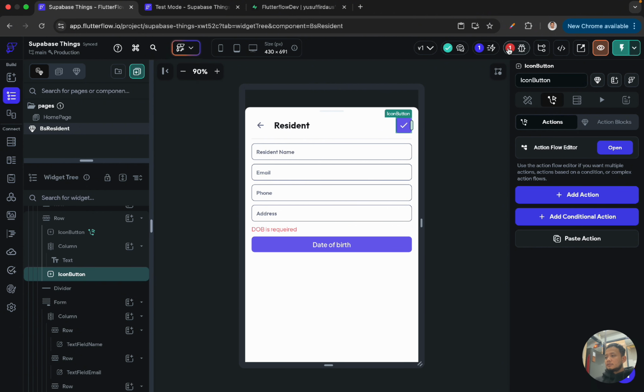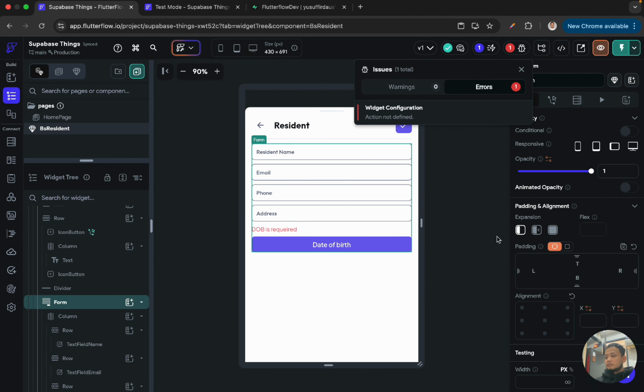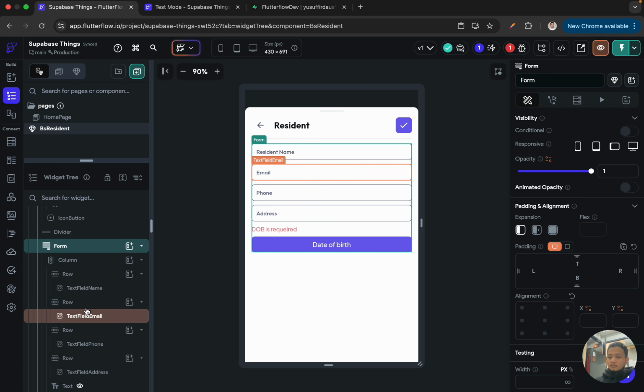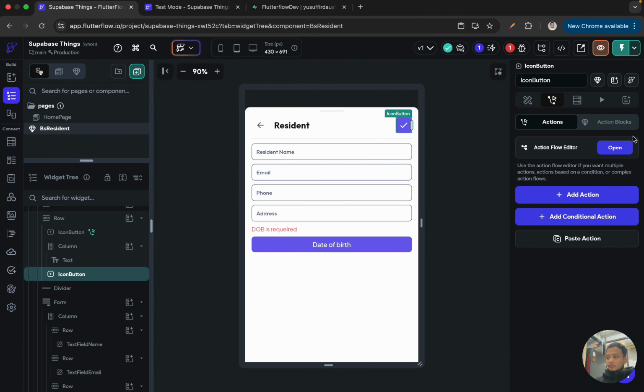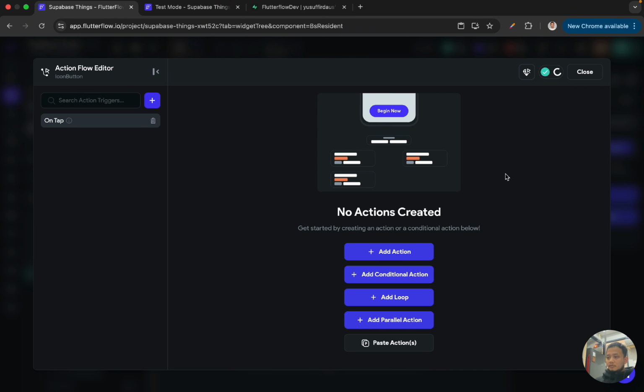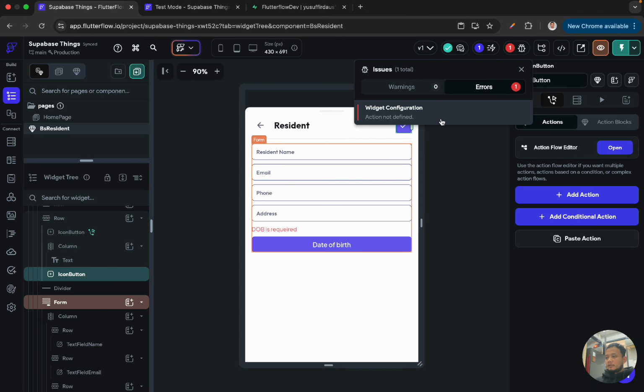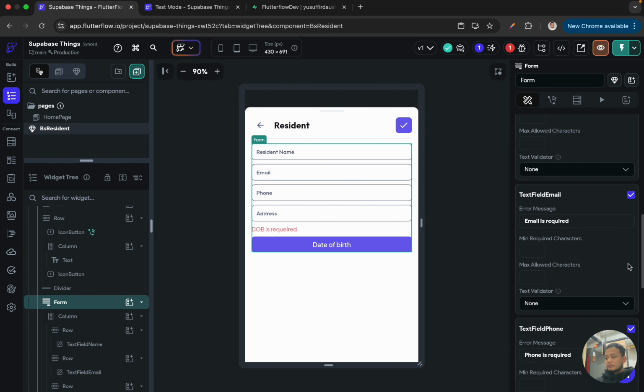And on the check, just dismiss. On the check icon, when it is clicked, I have no idea why it's still red. Oh, I see.